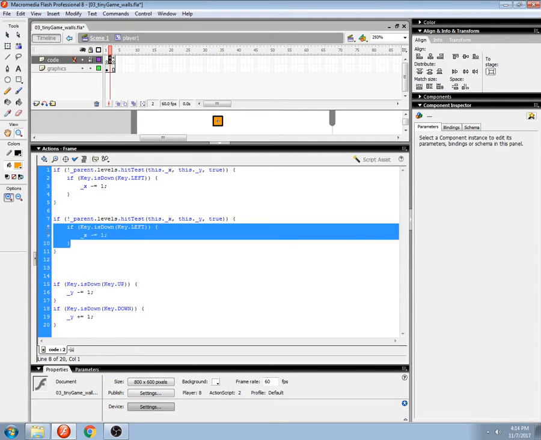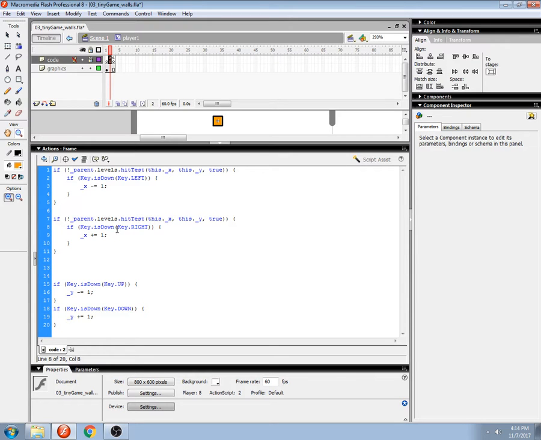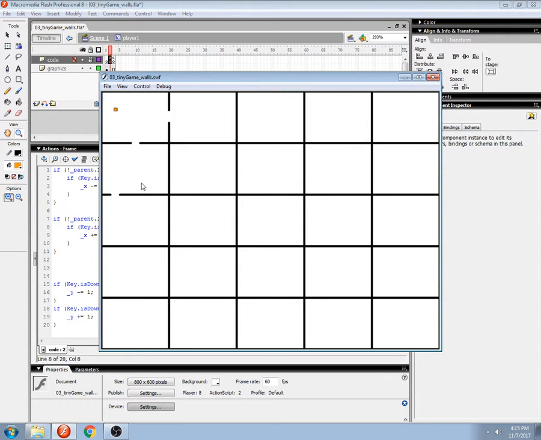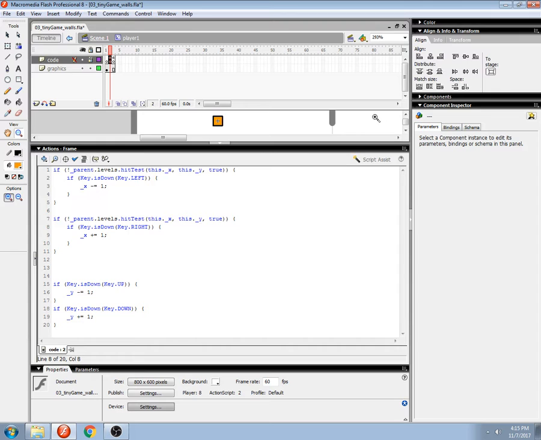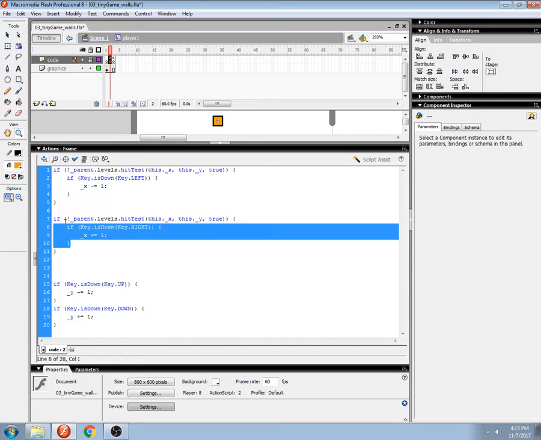So I'm going to copy this, paste, and modify. I'm going to cut that, get rid of this, indent it, and then actually there's one more thing that needs to happen. If you notice, when I go left, now my right arrow key won't work, and what's happening is the registration point is hitting the wall, and this one is saying you can't use the right arrow key either if it hits the wall.